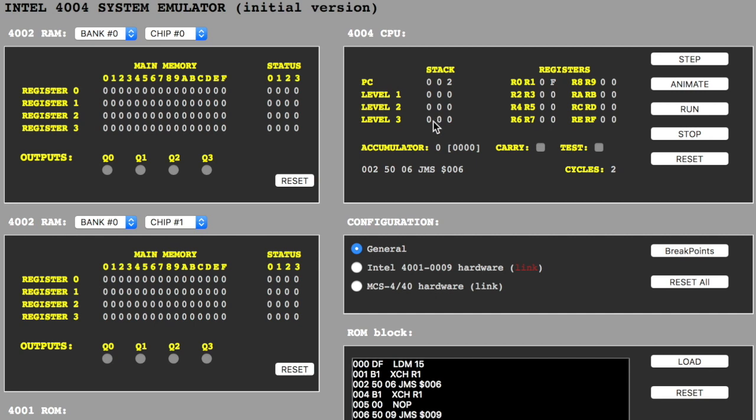So we have saved the value of the accumulator and put it into register 1, and register 1 had the value 0 before, so let's put 0 in the accumulator. Step through the program, returning from the subroutine and exchanging the accumulator again, and we have F back in the accumulator.